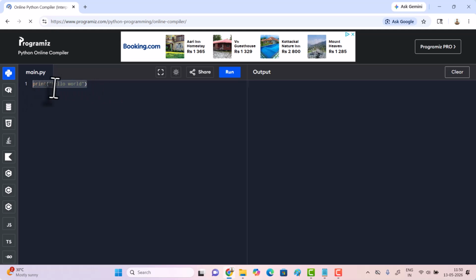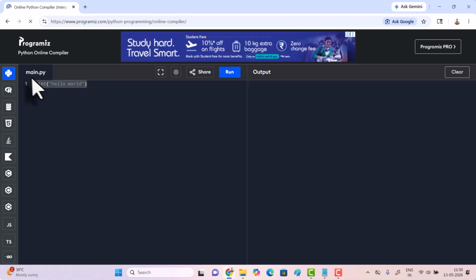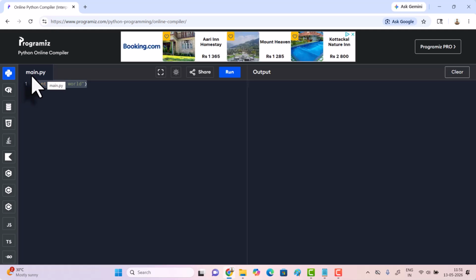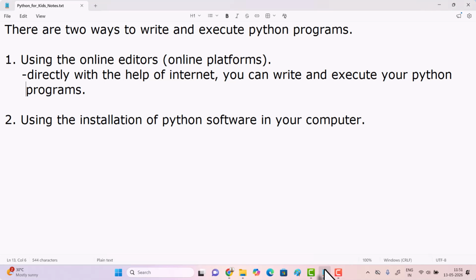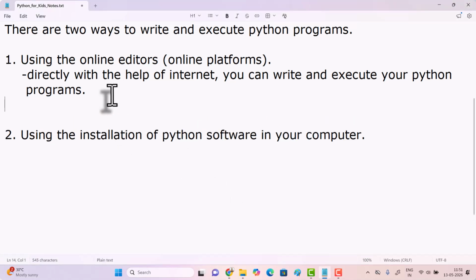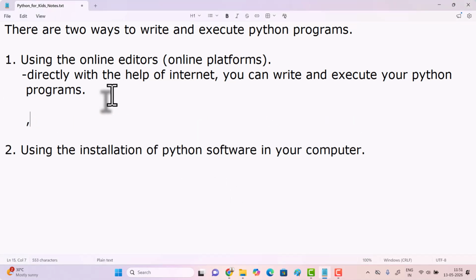This is my program. What is the name of the program here? main.py. Every program must be saved with the extension .py. So .py denotes that it is a Python file, a Python program. Main is the program name.